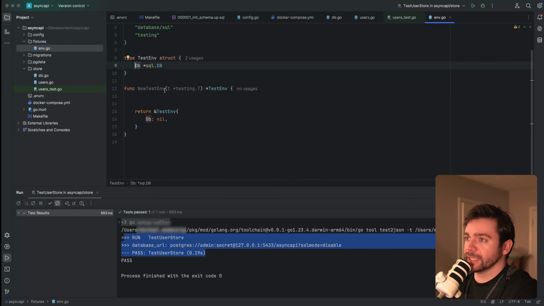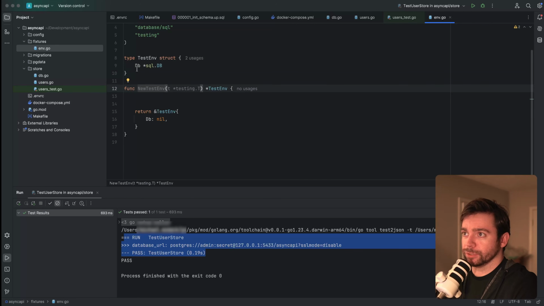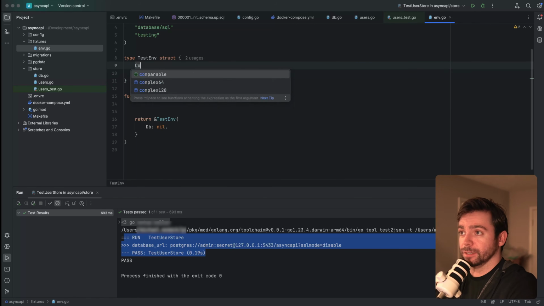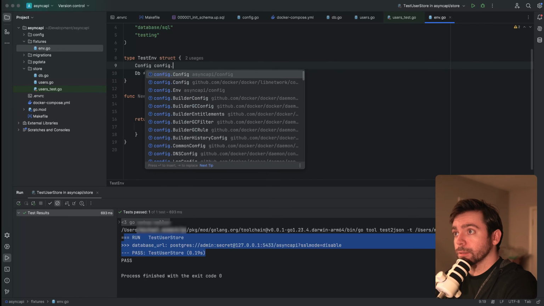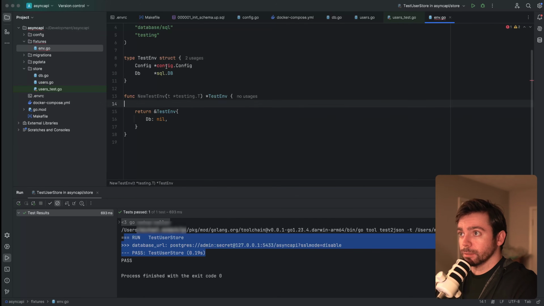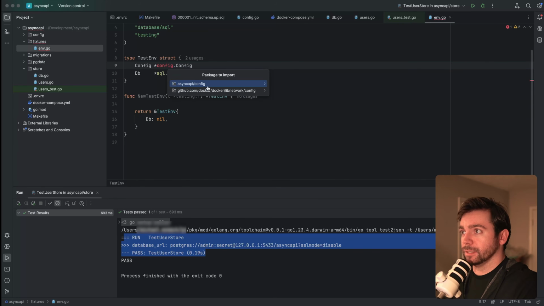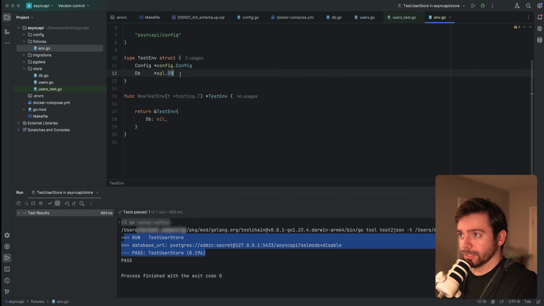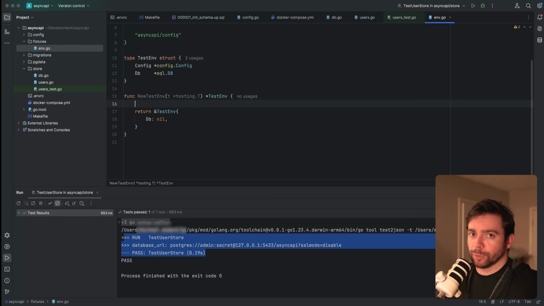Okay, so we've got this testing object. There's a few things I'm going to need. I'm also going to need the config here. I'll keep a reference to that anyway, because I'm going to need this for almost every test. I'm going to need the database for a lot of my tests. And you'll notice here I'm writing integration tests against the database. I personally like doing that, and it makes me feel a lot more confident in the code that I've written, especially something as important as storing data.